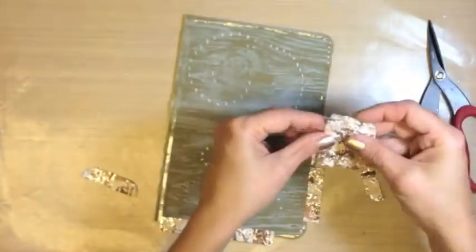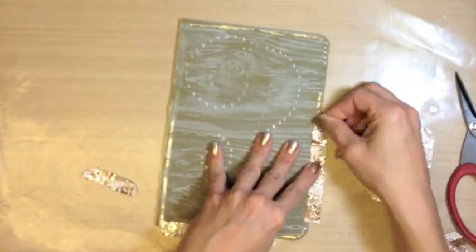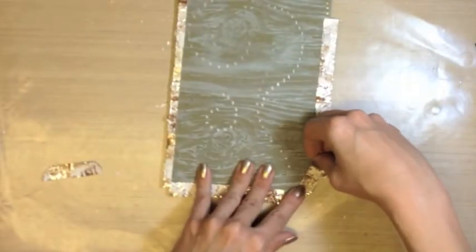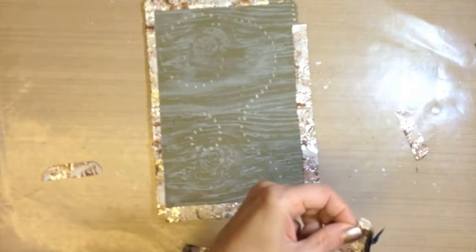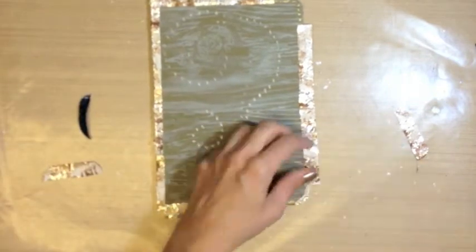Now here's where the fun begins! The backing — and here we go! We get to adhere the metal. Had I known I was going to apply the metal to the card like this, I probably wouldn't have cut it in such small pieces, but I had to make do with what I had. I guess it makes it more shabby chic, right? Using the edges in which we used the corner chopper, I just trimmed the metal and used those pieces for my corners, or my rounded corners that is.